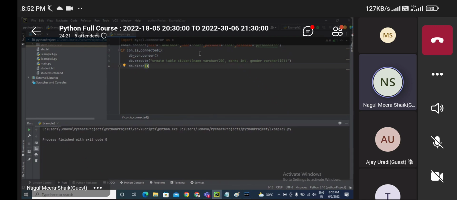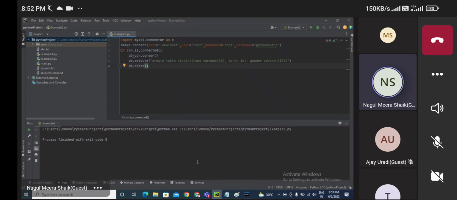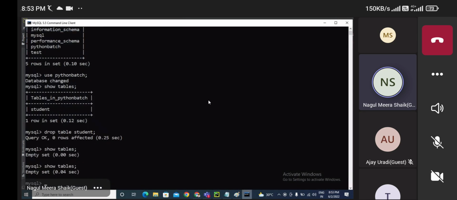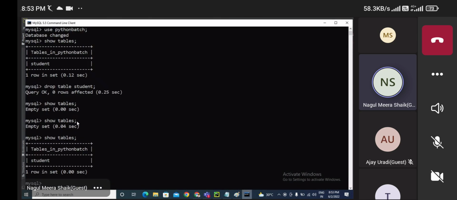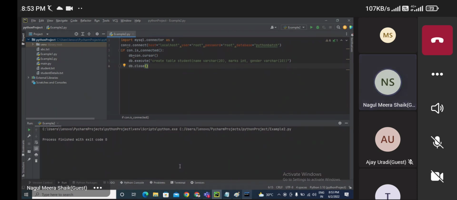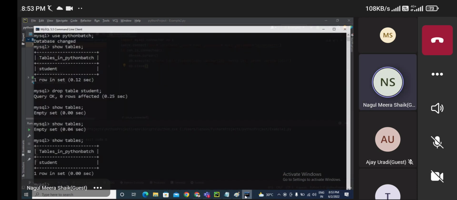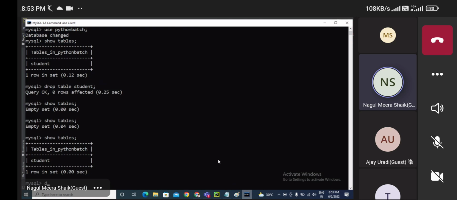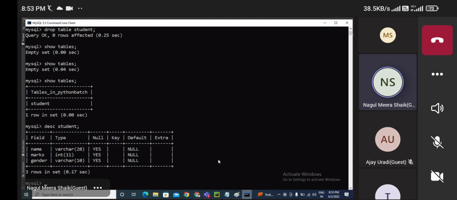Of course, we didn't give any print statement, that's why we're not getting any message. But otherwise, let me check whether the table got created or not. Here we can write show tables and see that the table got created. So programmatically, we are creating the table. If you want to describe the table structure, meaning the list of columns, we can use the command DESC. DESC stands for describe, and you give the table name so that it gives you the list of columns. So there is a name column, marks column, gender column. Yes, it is creating the list of columns.